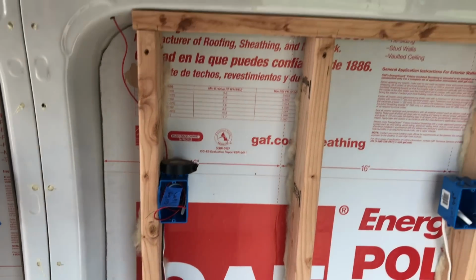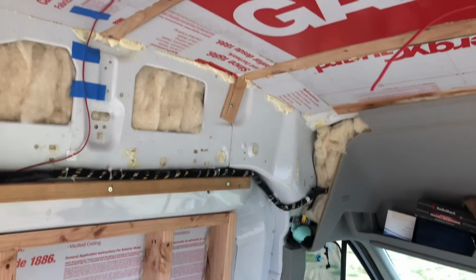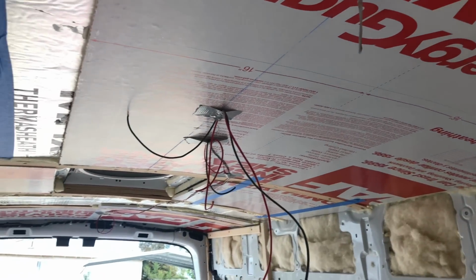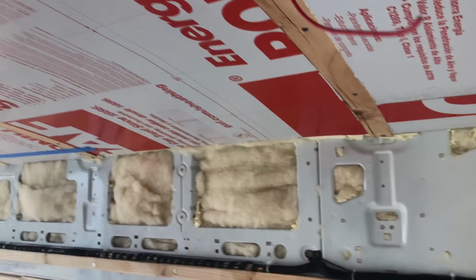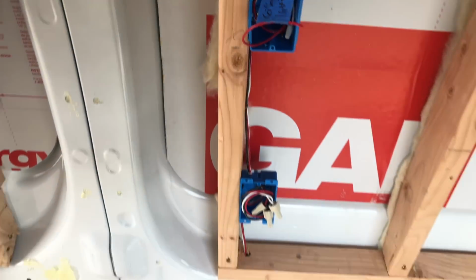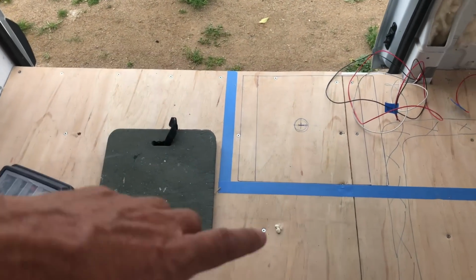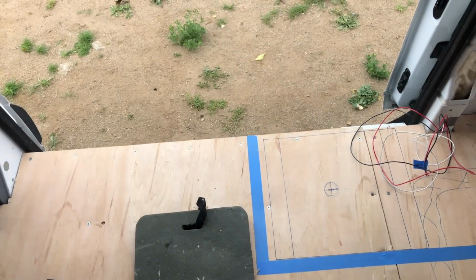And then we have puck lights on the ceiling here, and there's four of those that'll be running down the, whoops, hey, I lost my power there. So there's four puck lights up the center here, and those are going to be on a three-way switch from here, right above where the end of the bed is, to on this side, where there will be a cabinet running out to the end here. And so the three-way switch will be out on the end of this cabinet.